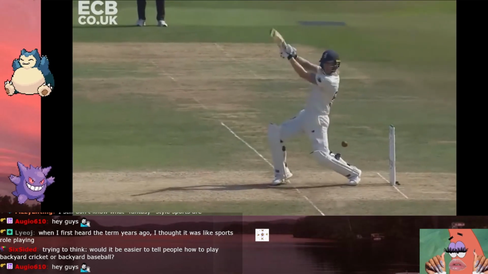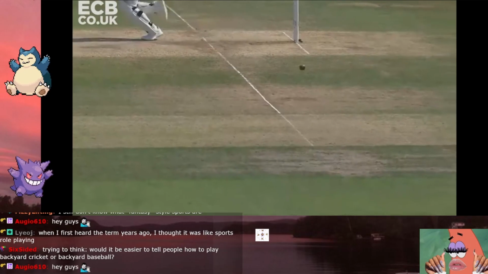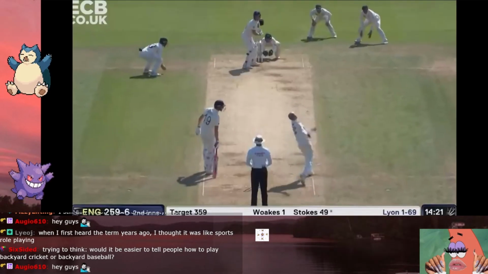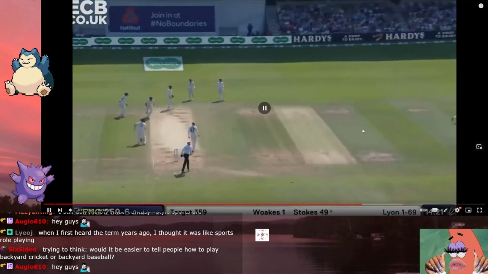I mean, in cricket, you can hit the ball in any direction. There's no foul area, so you don't have to explain that. There's only the 2 wickets. There's not the 4 bases. So you just tell the kid, try to hit the ball, and if you think you can make it to the other... Okay.